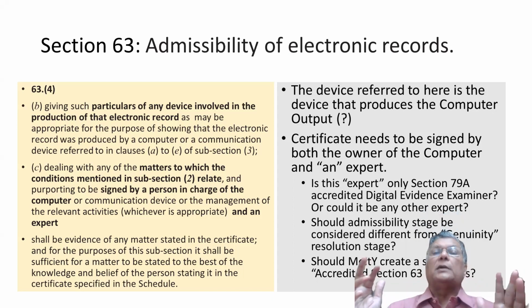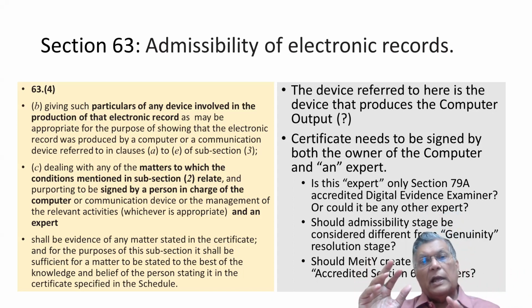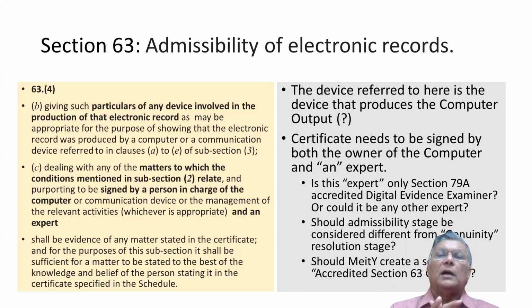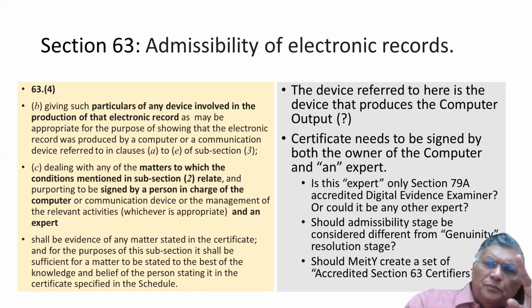So when we say expert, the expert is any person who has got sufficient technical knowledge for the purpose of making that statement, which is the computer output and the certification of that. And it can always be overridden by the court's own digital evidence examiner, and the digital evidence examiner may certify something based on which the court may take a decision that I agree or I don't agree with a particular certificate. So that is what is required.